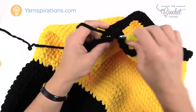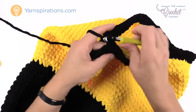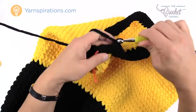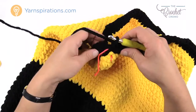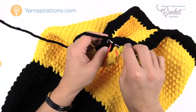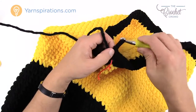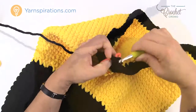So 2, 3, and I can count it if I want to. I know it's accurate, I've already pre-counted. So the last 9 then will be 1 single crochet each. So you're just gonna get there, and then at the very end you're just going to join it to the top of the first single crochet, and that concludes that round, just like that. So I'm gonna move up my stitch marker, and let's move on to the next round.